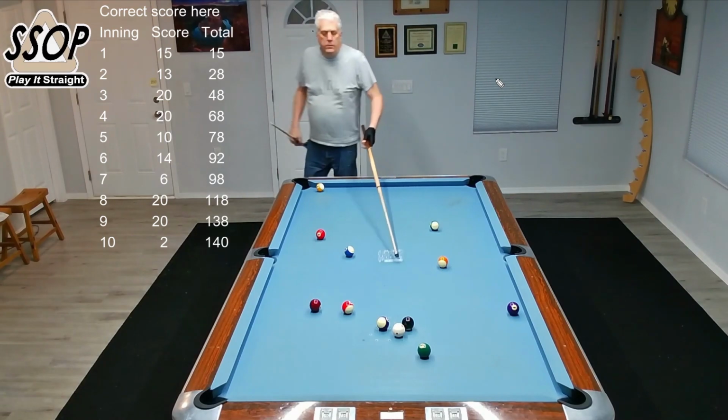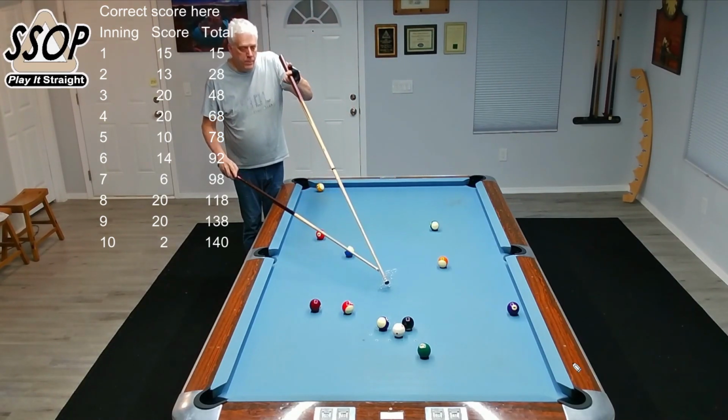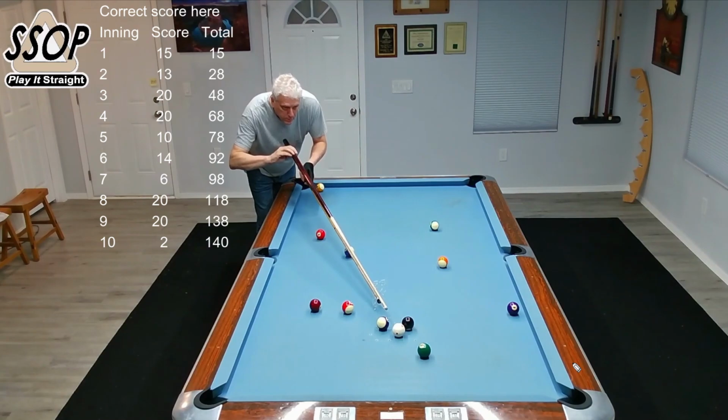I scored 141 points out of 10 innings. But I'm going to shoot this one, and I'm not sure if I shoot another rack after this or not. I'm just shooting this for my own benefit to say, here's what I could have done if I didn't make that dumb mistake.